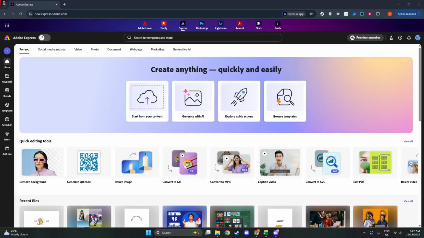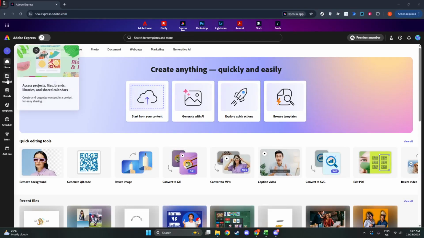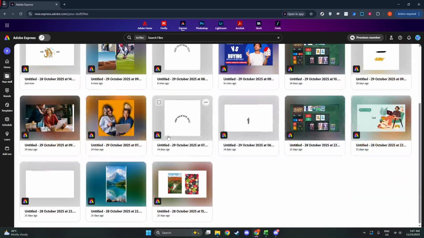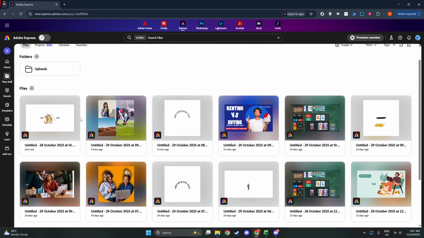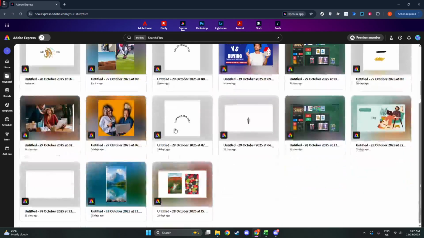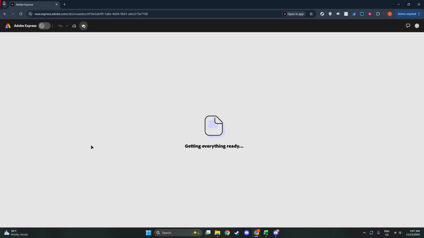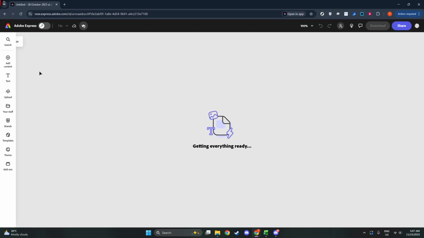In today's video, I'm going to teach you how to use GIFs in Adobe Express. By the end, you'll know how to bring GIFs into a project, enhance them with animated stickers and text, convert a video into a GIF, and export your final design with the right settings. Let's start by bringing a GIF into your project.